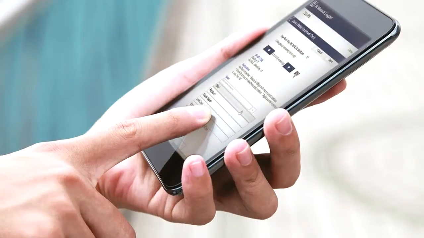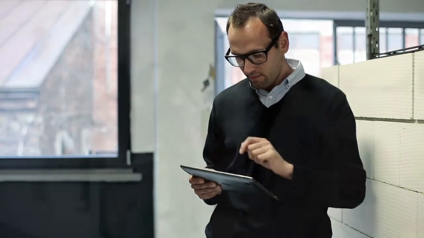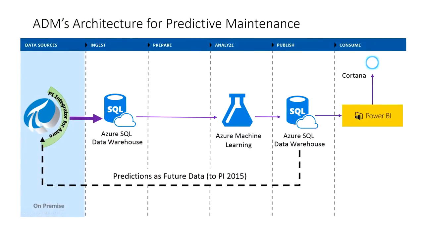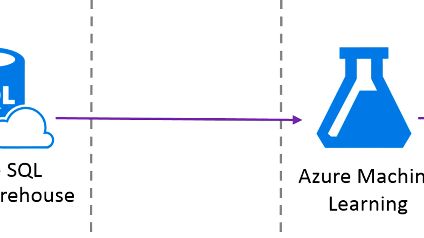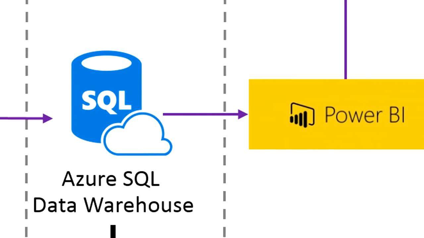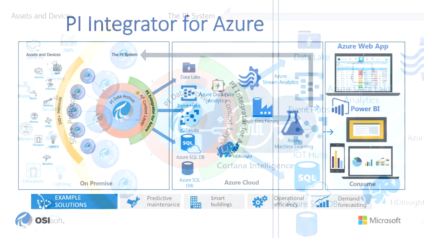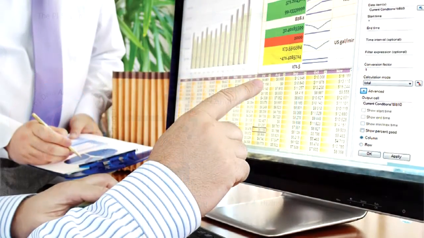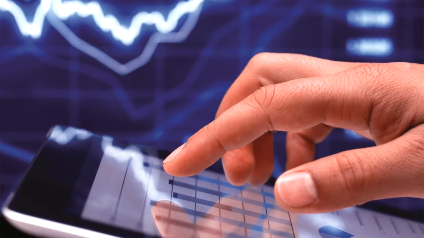It turns out that those datasets that you can use for BI are also useful for sending lots of data into machine learning models for training and analysis and finding even new insights into the data. The ADM is really neat. So one of the things they noticed is they have these decanter units that were failing consistently under six months. They used the PI integrator for business analytics to lift a lot of decanter information up into Azure for analytics. They utilized the event frames capability of the PI system to find relevant sections of information to then lift up into their machine learning models. Then they were able to start separating out variables that they saw were key factors in the failure of these pieces of equipment.